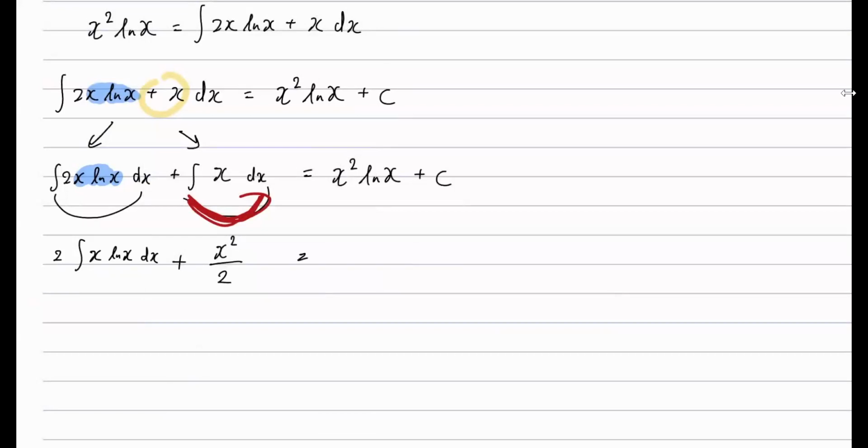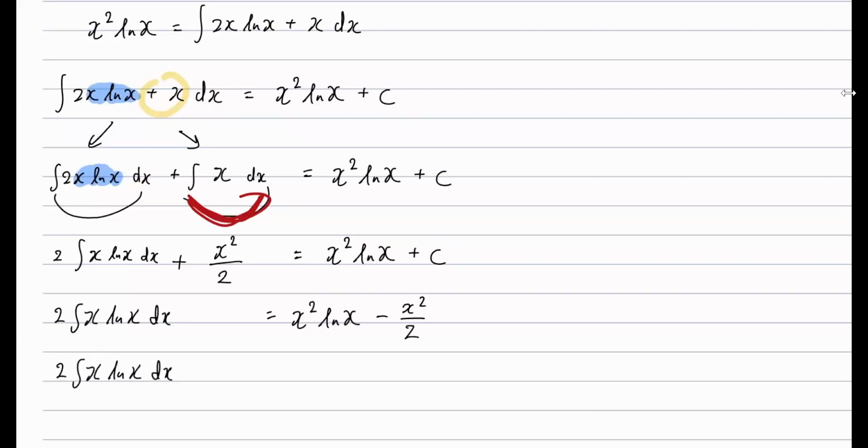Then finally, we have something that's exactly the same. We can finally use this identity. So if I just make x ln x the subject, what do I get? I'll just drop the plus c for now, because later we're going to do a definite integral. The c will cancel away. We minus x squared over 2, the factor 2 is still there. Then finally, if we solve for integral x ln x, we just need to divide by 2, or in other words, we multiply by a half.